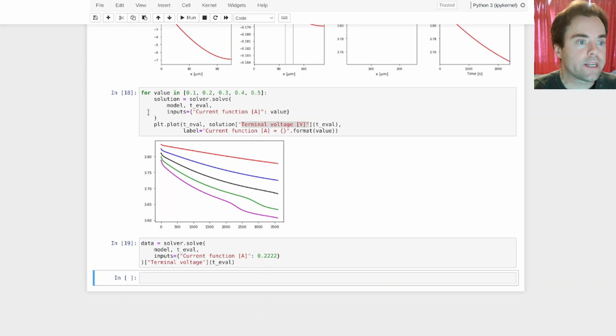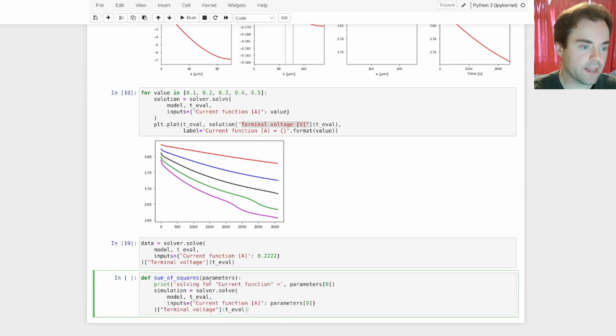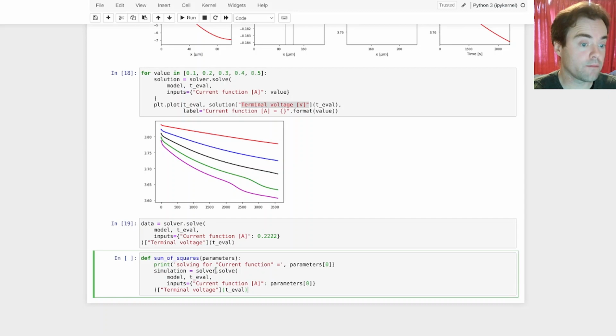So the first thing we need to do is set up the function to optimize. And this function is going to take a vector of parameters, which only contains the value of the current function. And at each evaluation of the function, it's going to solve our DFN model using that specific parameter.